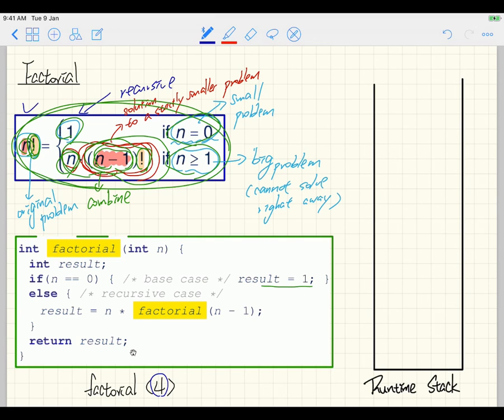Before I try to get into the runtime stack, which is quite easy to get lost in when things get more complicated, let me just show you another view of tracing recursion. There are basically two ways of tracing recursion: either you can use a stack, or you can use a tree. I'm going to show the tree version first. Let me just erase this part here to make it clean.